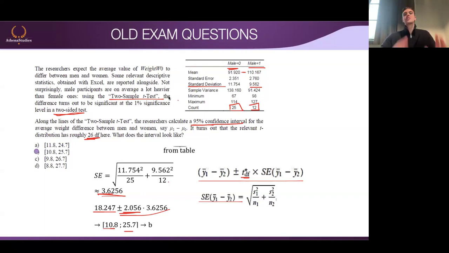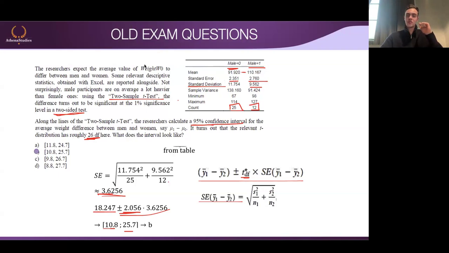So, okay, I see a question here. Why did I calculate the standard error if they give it to you? So basically, here they give you the standard error of the first sample and the standard error of the second sample. What we want to know here is the standard error of the entire model that we want to calculate. Yeah, exactly. It's because it's just from one sample.